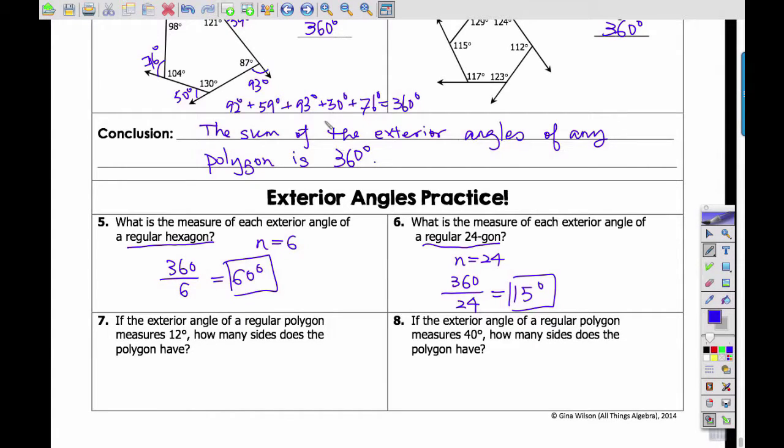Okay, notice I want you to do a comparison between the sum of interior angles versus the sum of exterior angles. The sum of exterior angles is much easier because whatever the polygon is, it adds up to 360. Whereas the sum of the interior angles depends on the number of sides it has. Once we find the number of sides of the polygon, that number minus 2 gives me the number of triangles I can have. And then I multiply the number of triangles by 180 to find the sum of the interior angles. Okay? Last 2 questions.